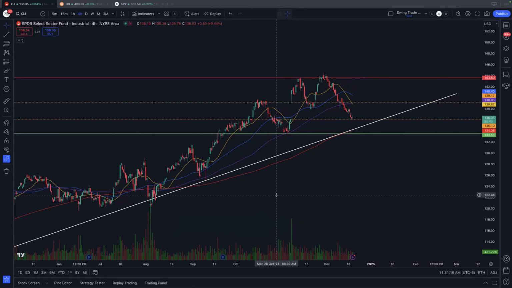Now, when the 9 crosses above the 20, think about this. You have a 9-year-old who's out testing a 20-year-old. What are they going to do? They're going to move that 9-year-old up to college, right? That's bullish. When the short-term moving average crosses above the long-term moving average, that is bullish. When the shorter-term moving average crosses below the longer term, when that 9-year-old is like, yeah, I can't do physics up here with you, right? What do they say? Take your butt back to the 3rd grade. That's bearish.